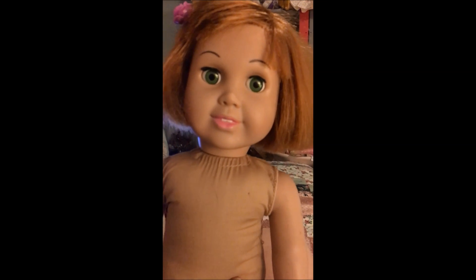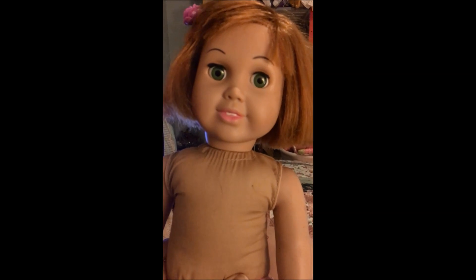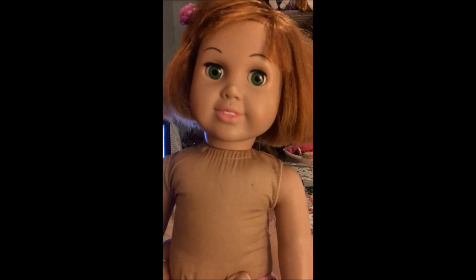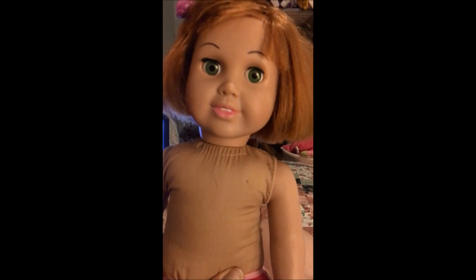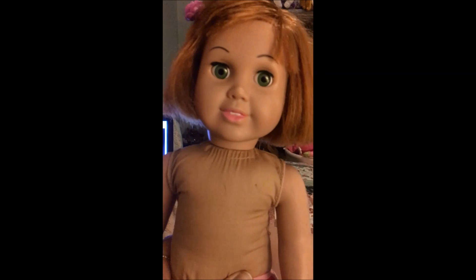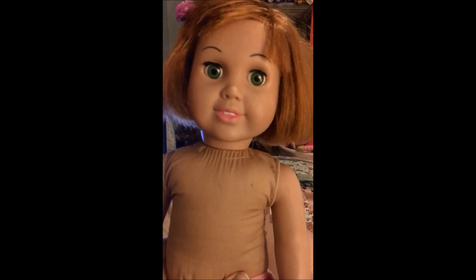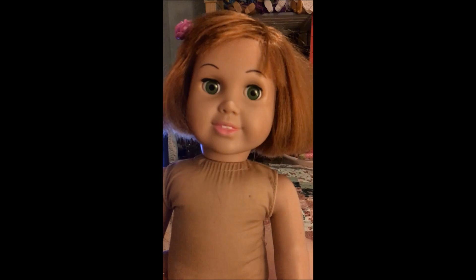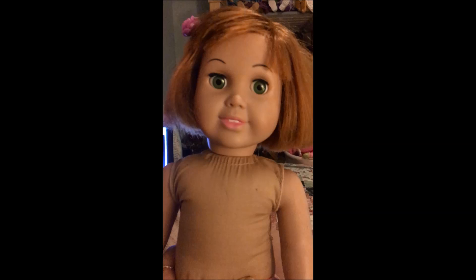Chrissy is going to play Carolyn. Carolyn's a 14-year-old, so 14-year-olds don't really work at the diner, do they? Well, we'll figure this out — she might be Carolyn and just help out at the diner or something like that. Maybe the grandparents own the diner. Yeah, maybe I can put a new spin on that. Because the older siblings, the older sisters, would have shorter hair, and that actually works really well for her.